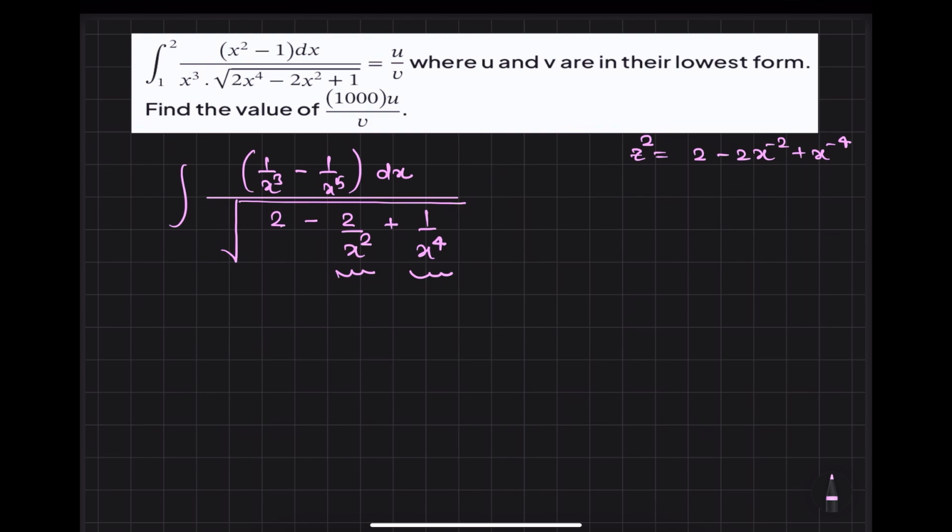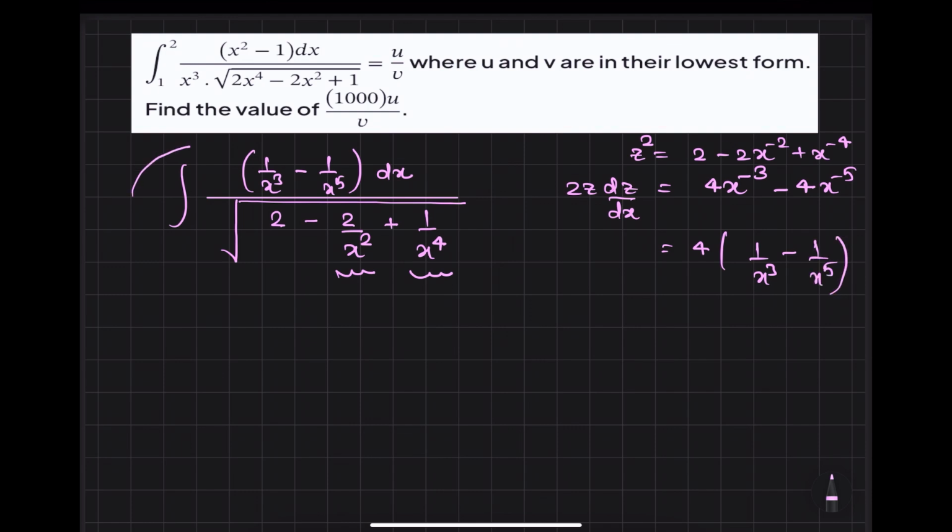So let's do the differentiation both sides. So it is 2z dz by dx. Now the differentiation of 2 is 0 because it's a constant. Now the differentiation of this component will take minus 2 in the coefficient. Already you have minus 2, so that will become 4x to the power minus 3 minus 4x to the power minus 5. So if you observe, 4 is common. Can I take 4 common? We will be left with 1 by x power 3 minus 1 by x power 5.